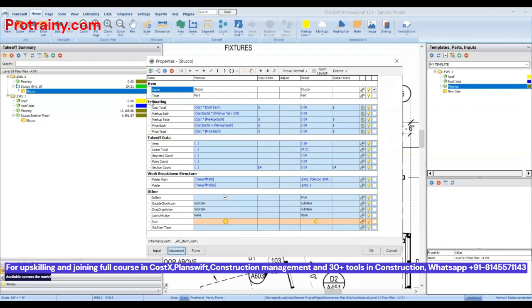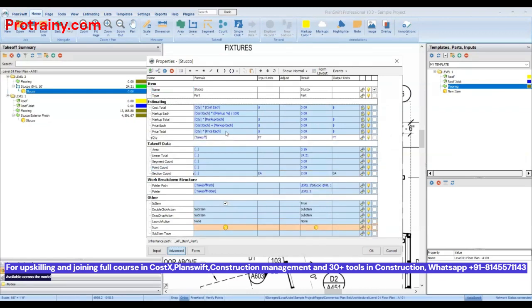If you paste it here, you can see it is coming as takeoff. Right? Any questions, anybody? So you can multiply it by height and have the square footage of stucco.